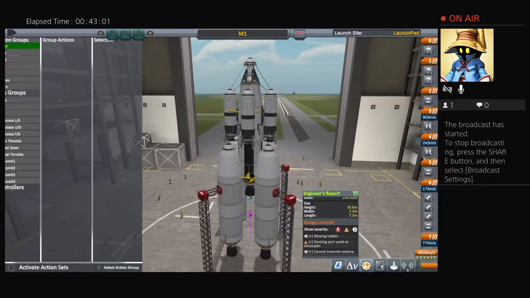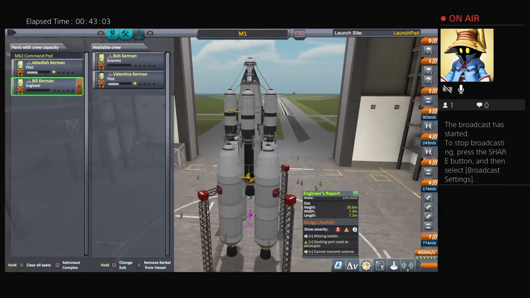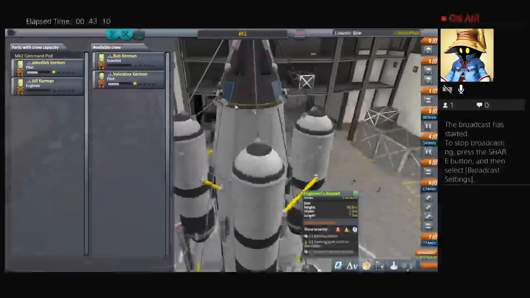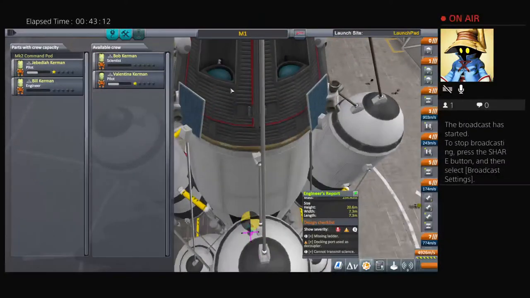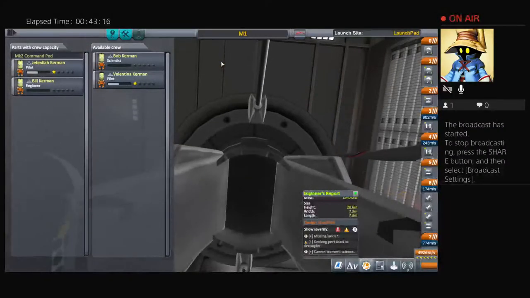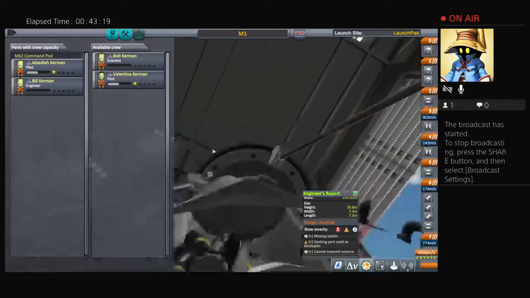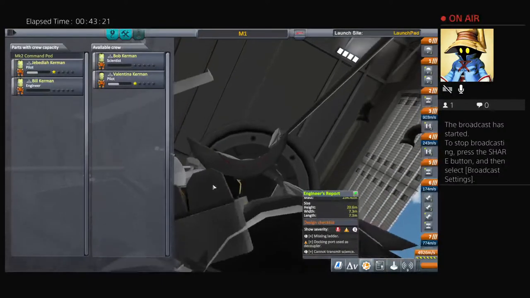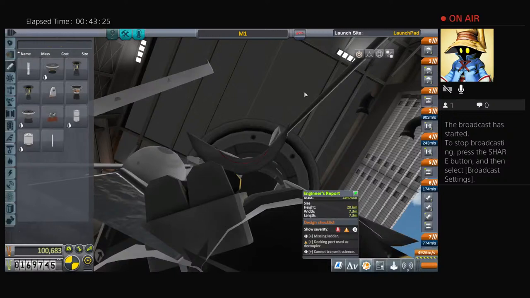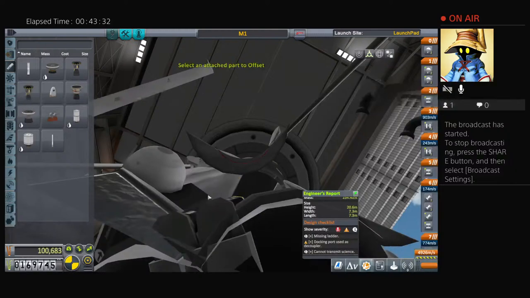Let's make sure that we have our pilot and our engineer in here. We're not taking a scientist this time because we don't have a large enough command pod for that. Looks like something's kind of poking its way through the command pod too. Need to figure out what that is before we move on any further, and I think it is a battery. So let's grab our move tool and try to move the battery in a little more. There we go.